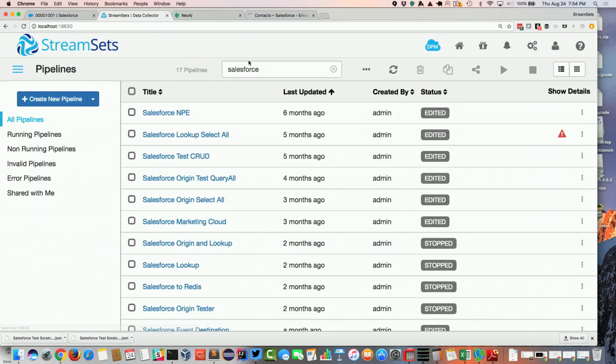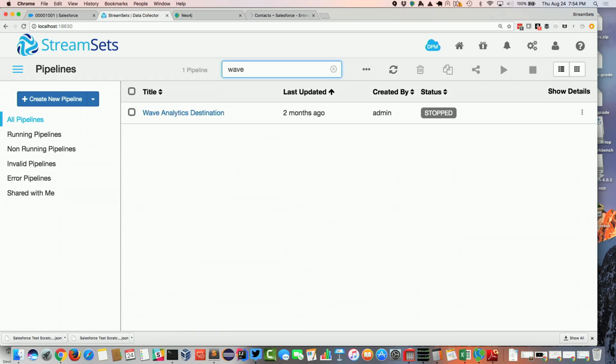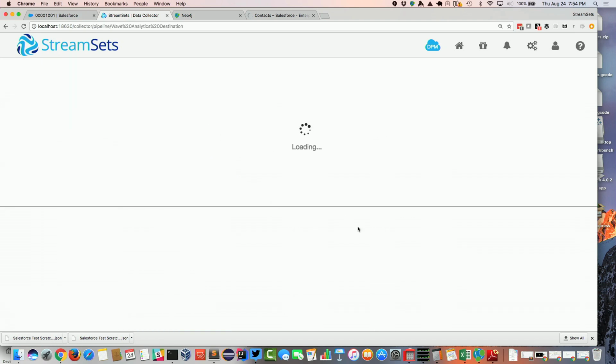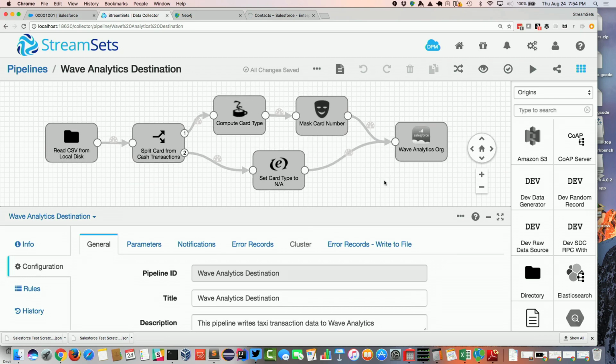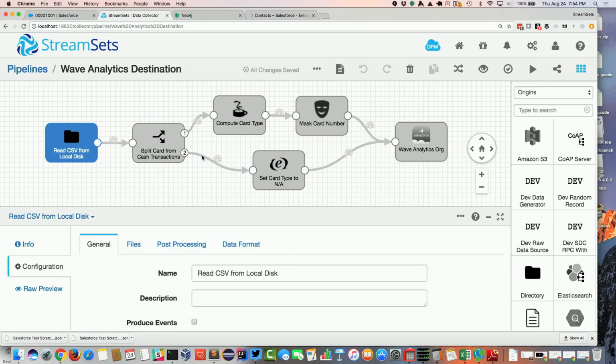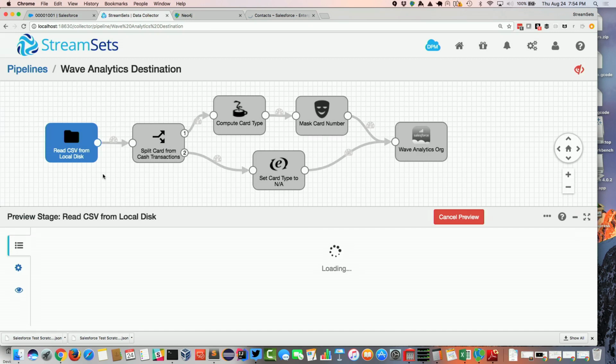So pipelines, wave. Sorry guys, I haven't redone the branding yet. So this is actually our tutorial pipeline. And I'm reading CSV data from a local disk. And if I have a quick look at this data, it is credit card transactions.